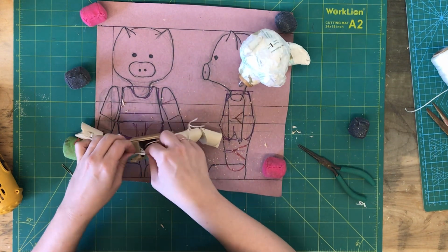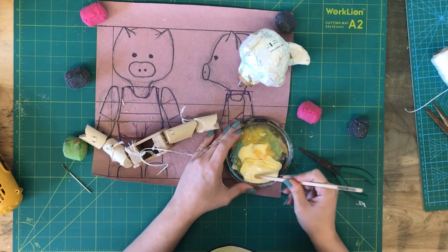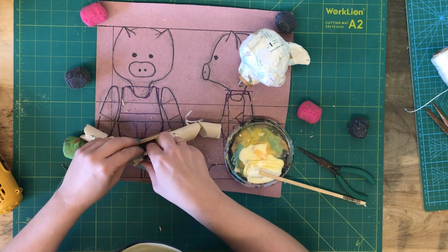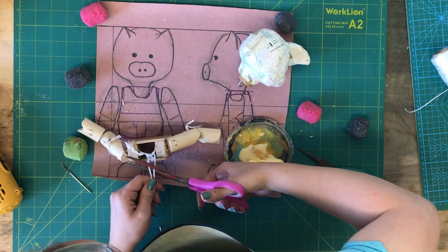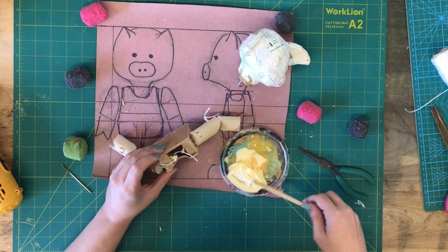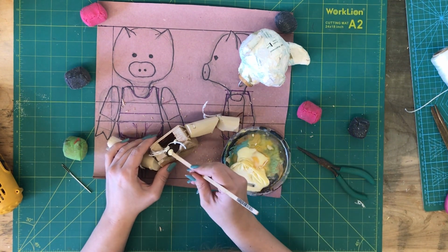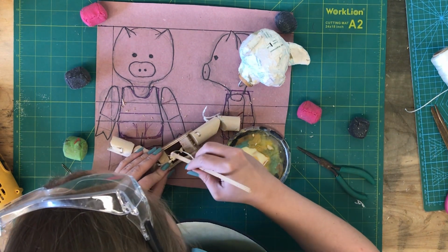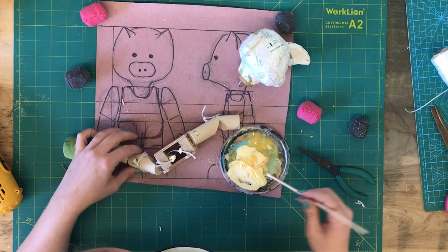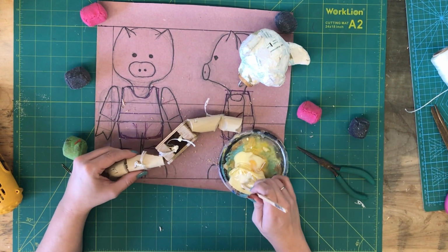Next, glue these knots. Here's my very classy pile of wood glue here that I've been working with today. Wood glue all over, especially those internal knots. And get the back of the elbow knot too.